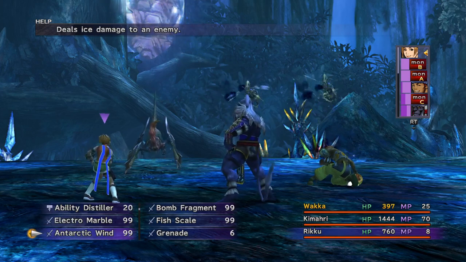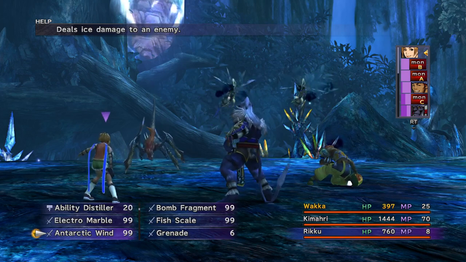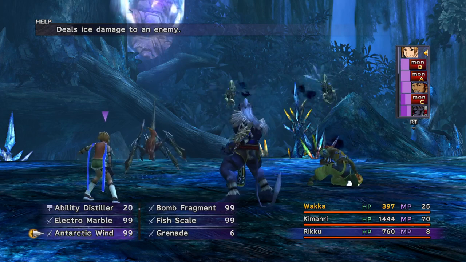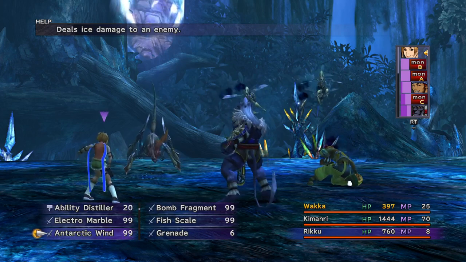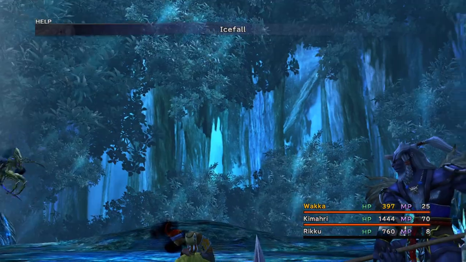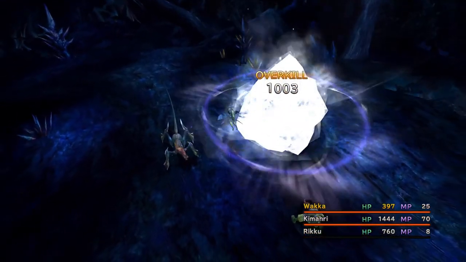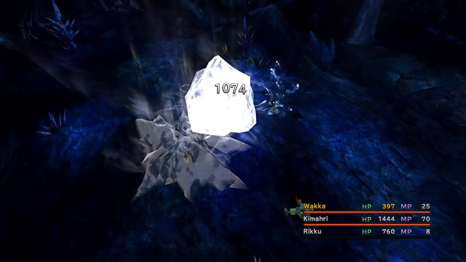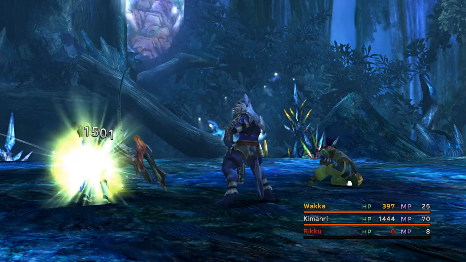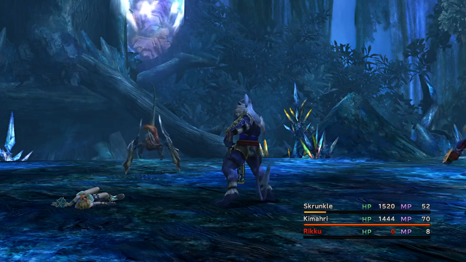Let's use this as a test for the spreadsheet. What does the spreadsheet say will happen if I mix two Antarctic winds? Antarctic wind, Antarctic wind, ice fall. Alright. Is the spreadsheet lying to me? Nope. Alright, that's good. Ouch. So, don't want Waka in here anymore.